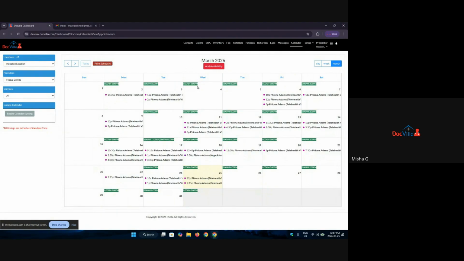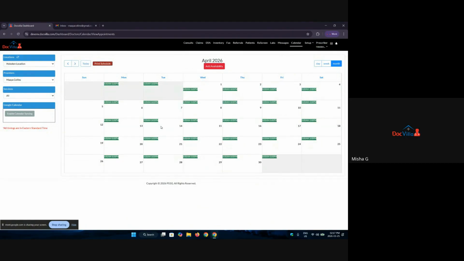Okay. Now, once this is done, you've set up your availability. Now what we're going to see is how we can add a test patient into our system. Since it'll be the first time for you to add a patient, you'll see no consults, like I do right now at this point. So the calendar would show something like this with your availability, okay?